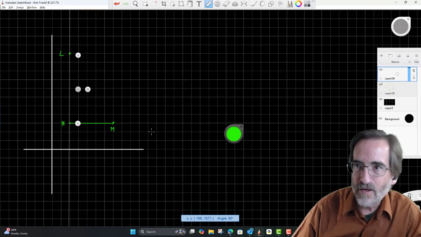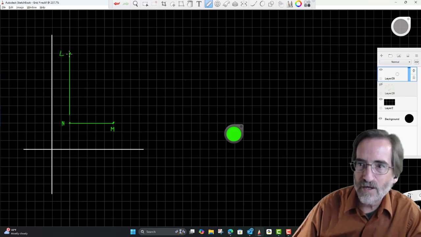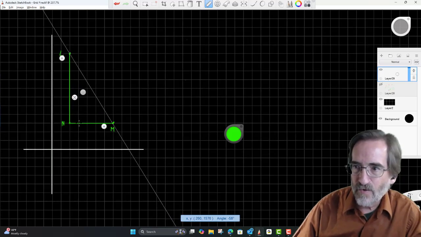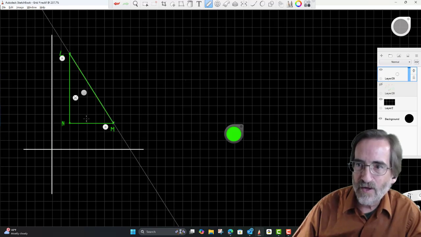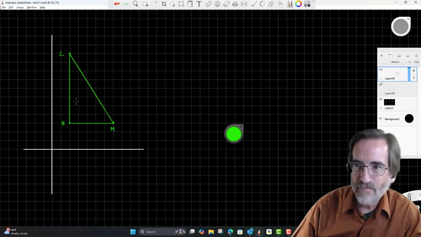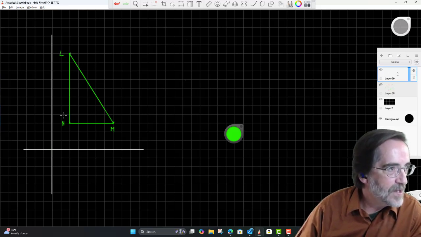Okay, you're going to make your triangle different than mine, but you are going to make LN a vertical line and MN a horizontal line, and their shared point is N. So it's going to be a right triangle. Where you have the freedom to differ is where you put it on the graph, and the length of the sides. Label the points.